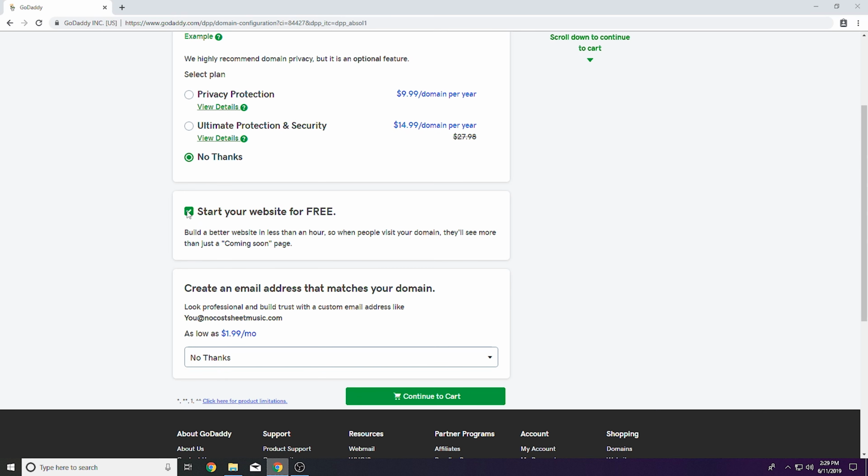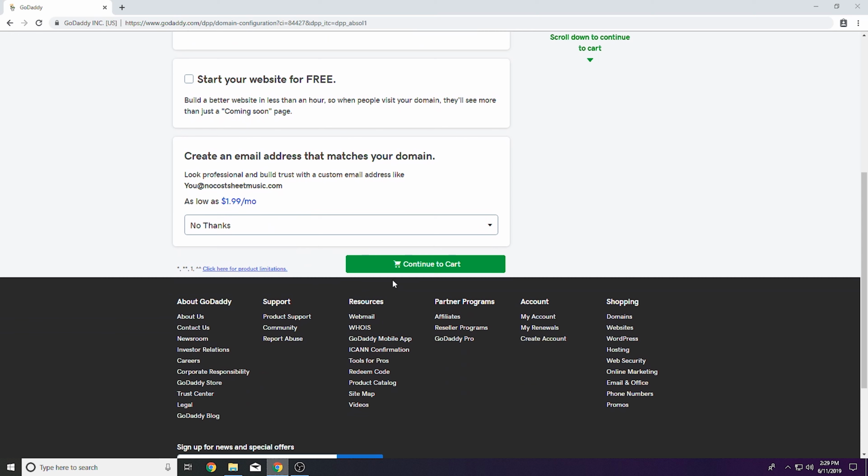Go ahead and click away from their website builder. They're going to charge you monthly for that. And it's honestly, in my opinion, and it's an opinion, please remember that, I don't like it. It's really simple, yes. However, the quality of the websites are very poor compared to what you can do just based off code or using something like Pagendo that we already went over. Let's continue to cart.